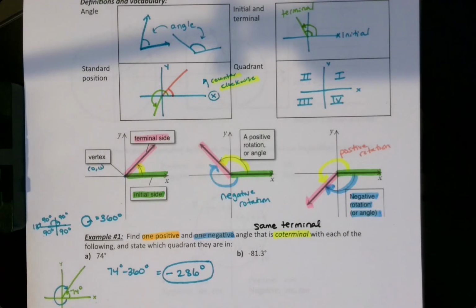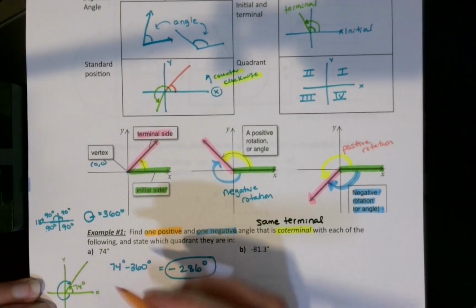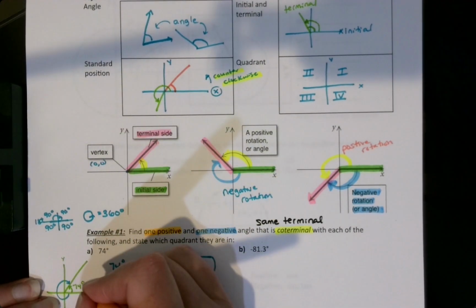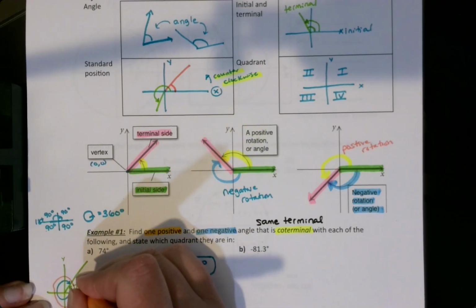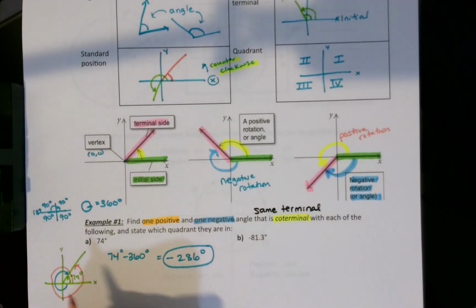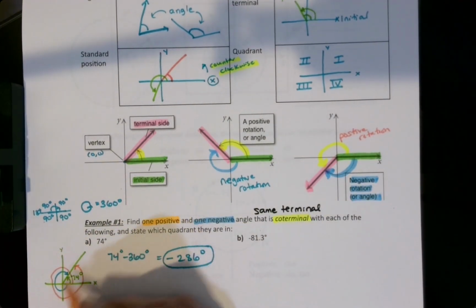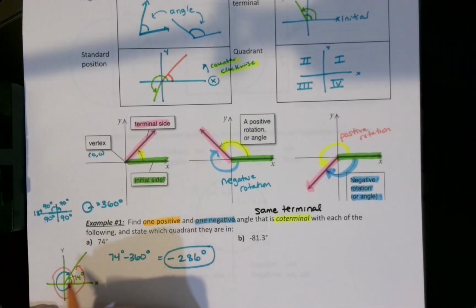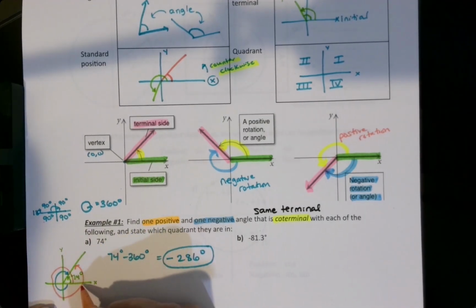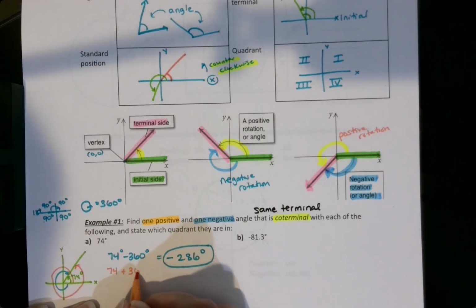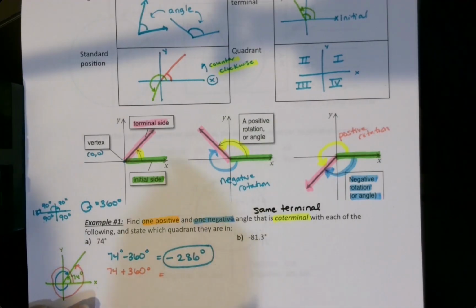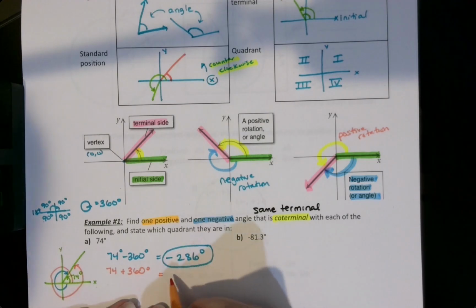Now, if I wanted to have a positive angle that was going to land in the same place, 74 is the shortest positive angle, but I also could measure up to this angle, and then go all the way around and back and land on it again. So I can spin around multiple times to end on that same place. In that case, I've made one full circle, 360 degrees, plus the additional 74 degrees. So I'm going to take 74 degrees plus 360 degrees, and that's going to end us at 434 degrees.